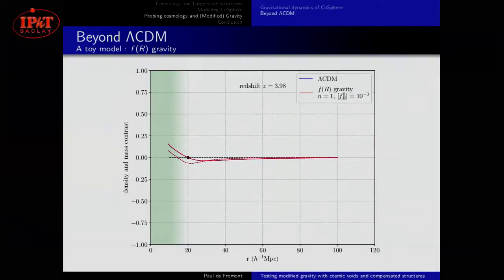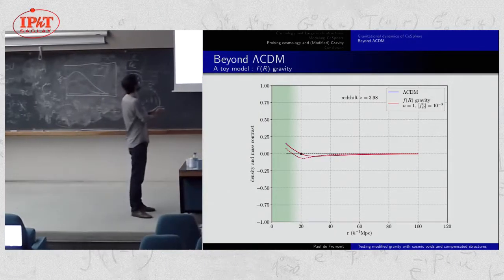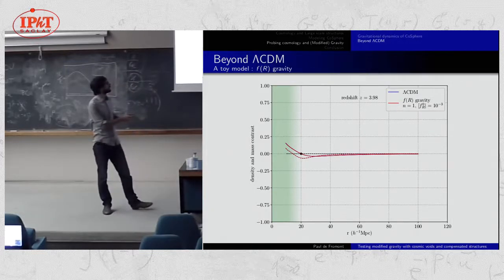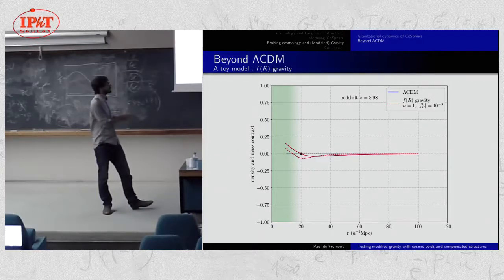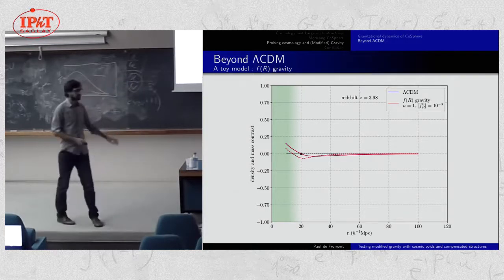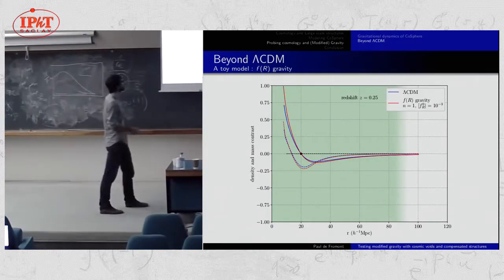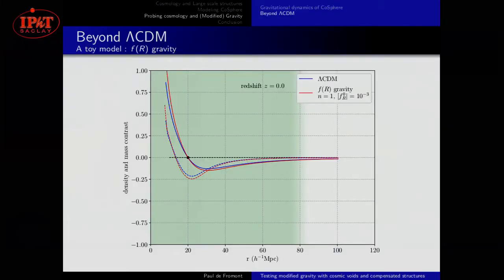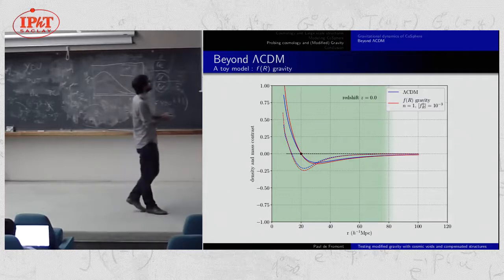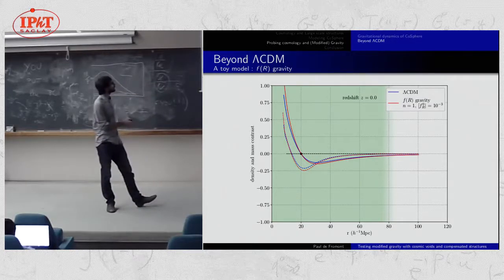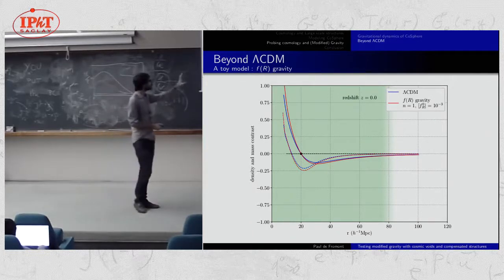Using this model, you can compute the evolution of the profile. I show a sketch of the spherical evolution of two initially identical profiles — a mass contrast profile with its corresponding density contrast profile at redshift 4 — for two different cosmologies: ΛCDM and f(R) gravity with these parameters. The green shaded region is the region included within the Compton wavelength: outside you feel standard G, inside you feel enhanced gravity. Starting from the same profile, you can see measurable differences that are not tiny. The compensation radius conserves its comoving radius during evolution, and around the compensation radius you have measurable differences in the density profile.